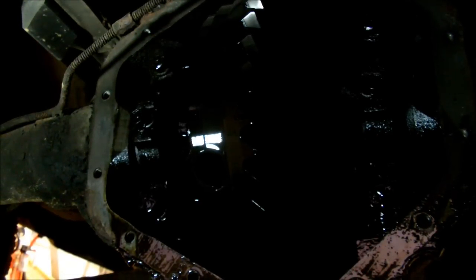Well, there's the innards of a 14-bolt. Not much to see, just a giant gear. This truck does have a posi, or it's actually called a Gov-Lock, which is just a crappier version of a regular posi unit they put in these trucks. But you can't really see it because it's all enclosed in this business here. So now I'll move on to pulling the axles out so I can get the drums off.